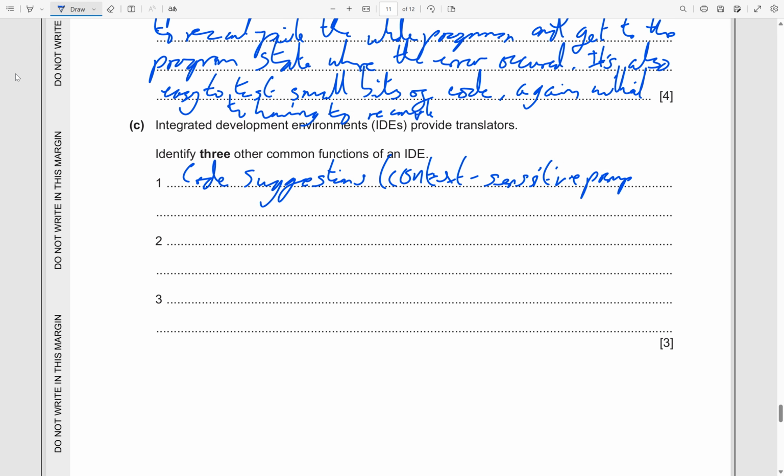So again, when it says identify, I think we don't really have to describe, but I'm going to describe it anyway. To suggest relevant code the user could type.